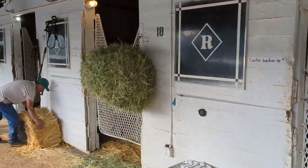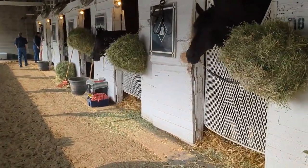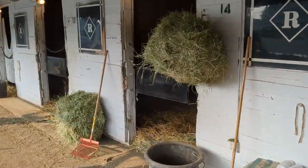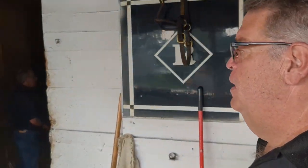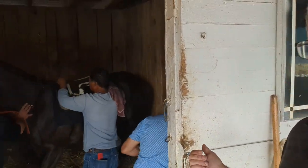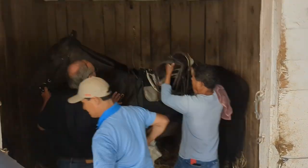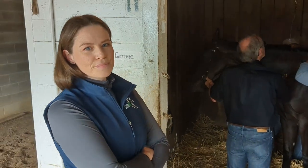StrideSafe is the product, and as we were seeing a few minutes ago as we walked down the shed row, you're about to put this little sensor in a saddlecloth that you're about to put on a horse that's about to go and work out. He's just going to go out and do work. It only works when you're doing speed work, so it has to be going at a certain speed before it's really picking up — basically breezes and strong gallops. These sensors are on every horse that runs at Churchill and Ellis Park.